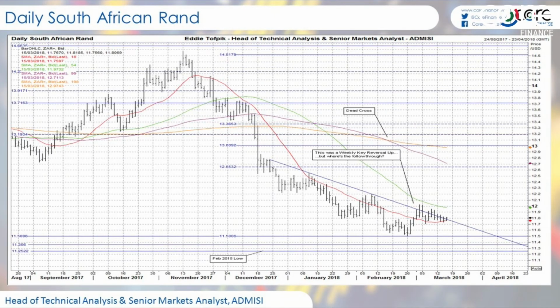So it's still trading around the 11.7835 level, which is where the trend is, and it's just using that as an angle of attack on the market. Nothing at the moment is pushing it in either direction. 11.5 is a nice, interesting round number support. Below that, 11.25, where we've got some February 2015 lows. But there's nothing really pushing it higher at the moment. Okay, so the jury is out on that at this juncture.